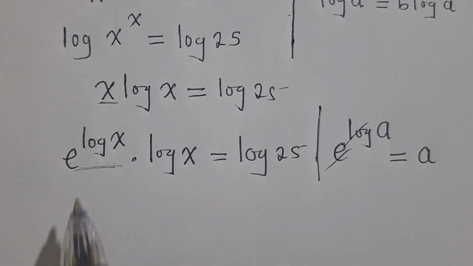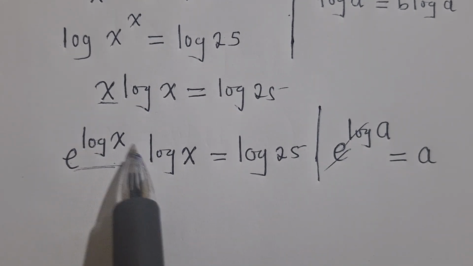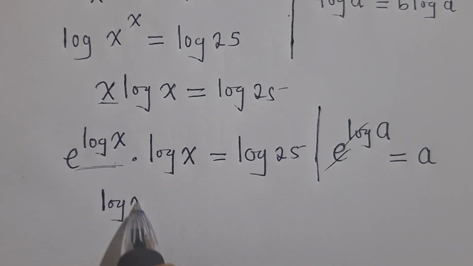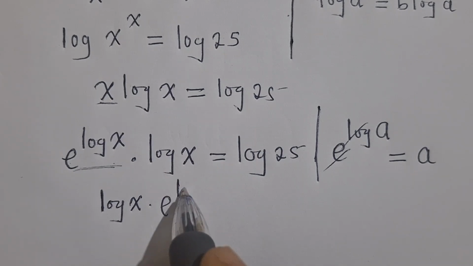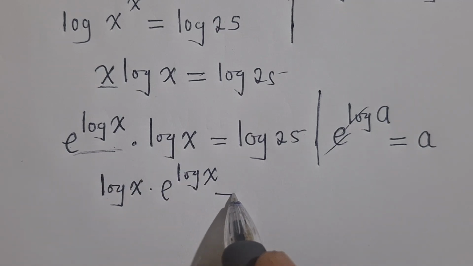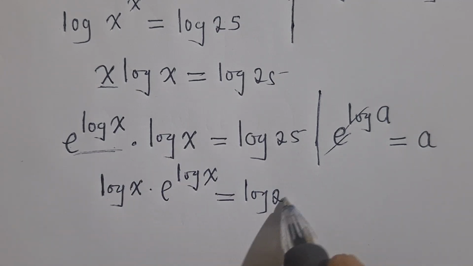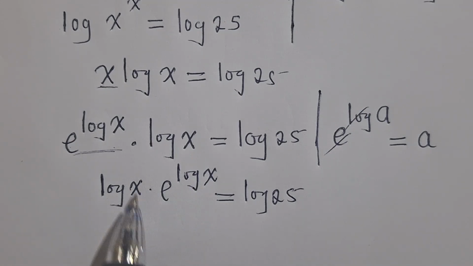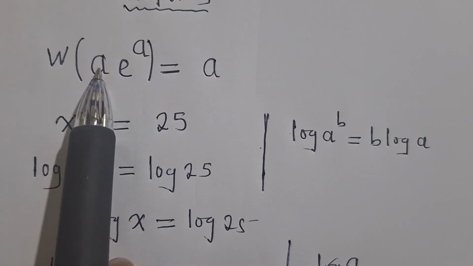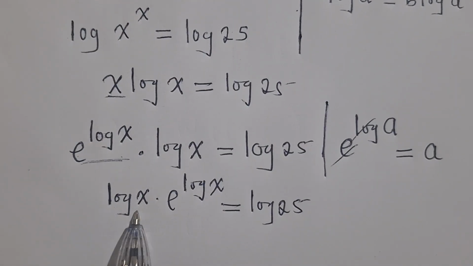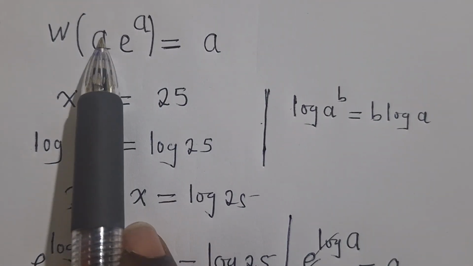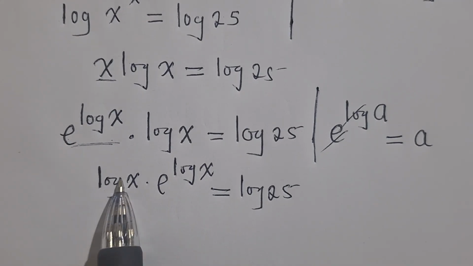Now, if you look at this, we've got e, and this power, all of it looks like this. So we can write this as log of x multiplied by e power log of x. You see the way it looks? I've just switched this. This is commutative, which is equal to log of 25. If you're able to see nicely, there is a base, and this is a base. There is e, and this is e. There is this power, which looks like what we have here. Even here, this power looks like what we have.